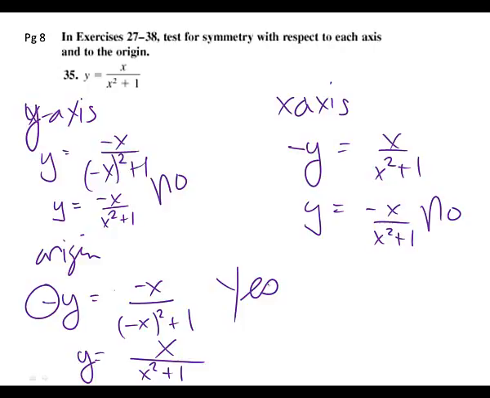Is it possible I give you an x-axis or a y-axis symmetry on the test? Yeah, so you need to be prepared for all of them. Hopefully it appears when you're going through the three, right? If it was me, you might even want to go through a couple other problems in that section just to make sure you know what you're doing, okay? All right, we good with 35? Yeah. All right.